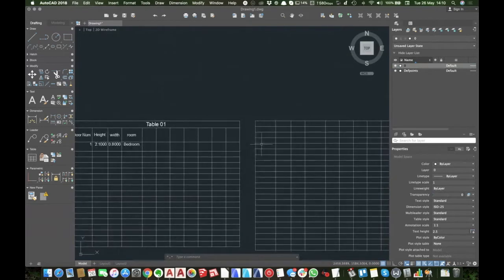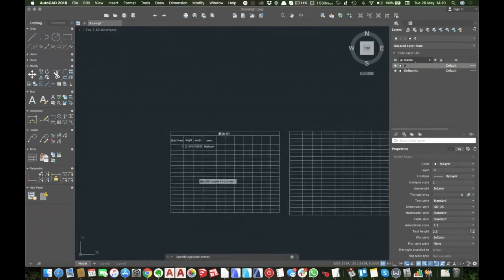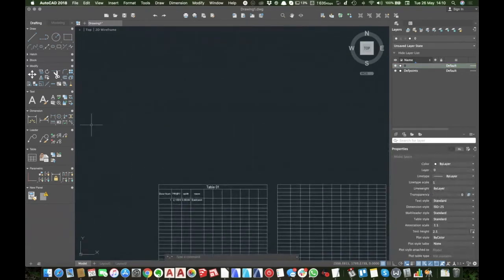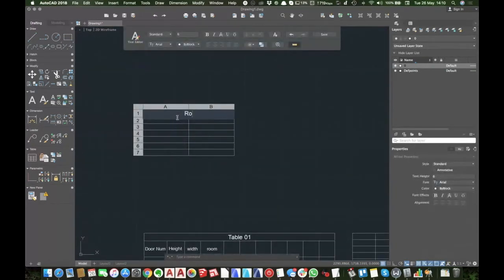So what I'll show you as a different example is a show and tell. Let's do a basic table here. Let's say I want to do quite simply this sort of stuff, room areas.